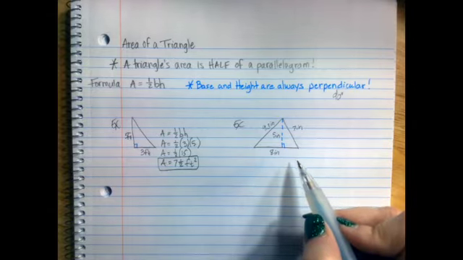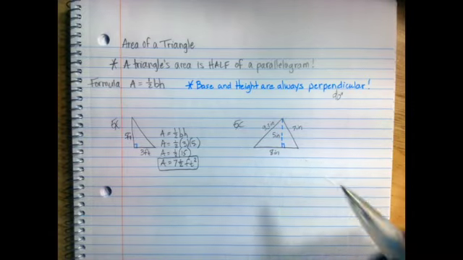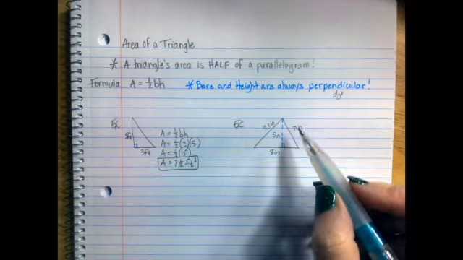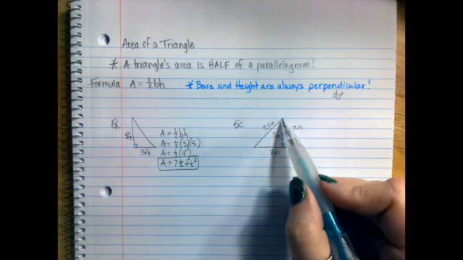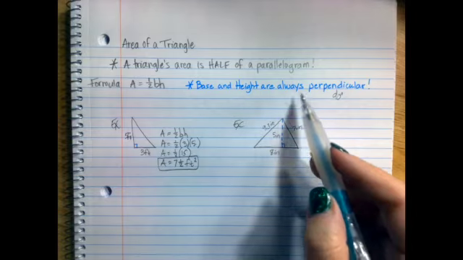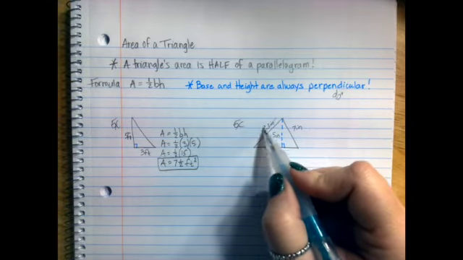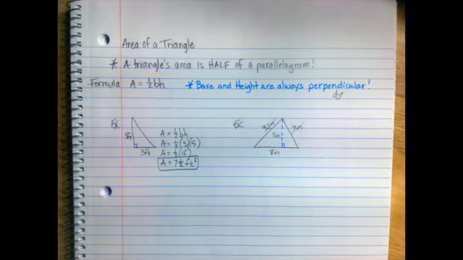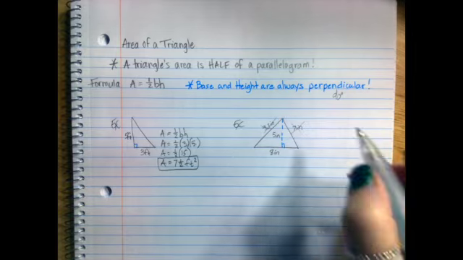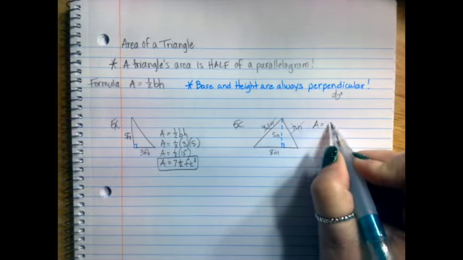All right, so over here, just a different looking triangle. And then we have all the parts labeled. So I'm looking for that height, which is dashed. And it needs to be perpendicular with that base, which is 8. So I don't need this one and I don't need that one. That's just extraneous information. So again, start with your formula.